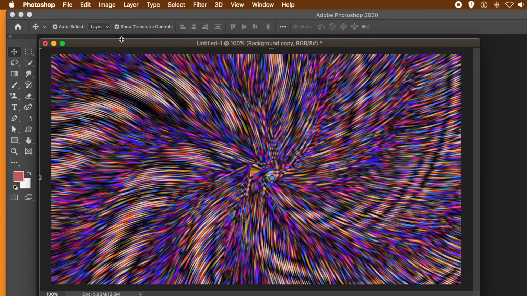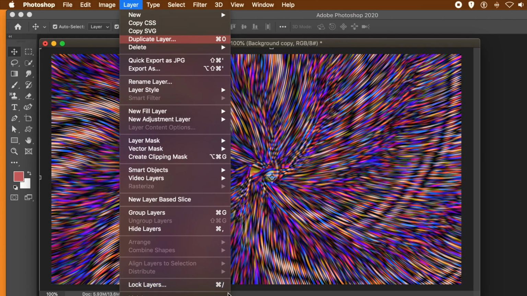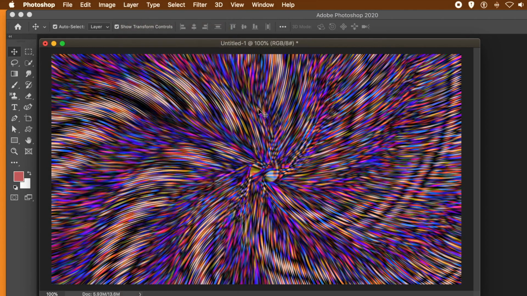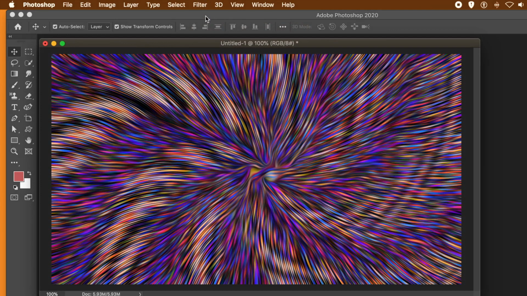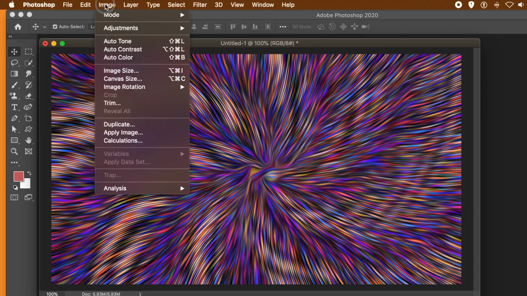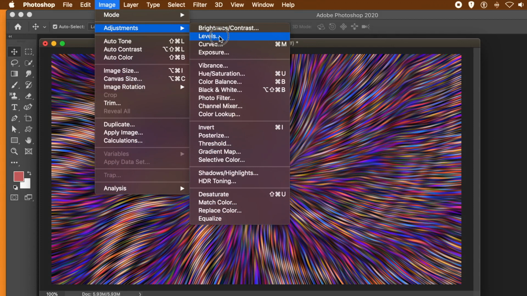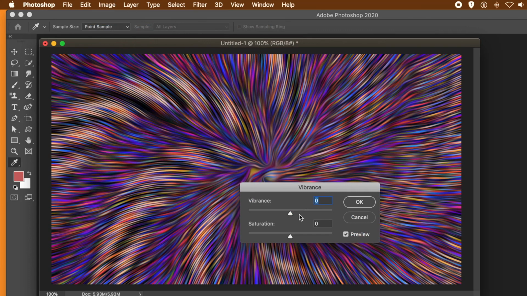Get rid of that. And then just flatten it. Flatten the whole thing. So go to Layer menu and Flatten Image. And then, of course, you can apply additional effects. Maybe oil paint again, or wave, or liquefy. This lovely line design. Filter menu, oil paint. Image menu, adjustments and levels, just to brighten it up a bit. I always find oil paint seems to make it a bit duller. More use vibrance. Push the saturation up. Click OK.